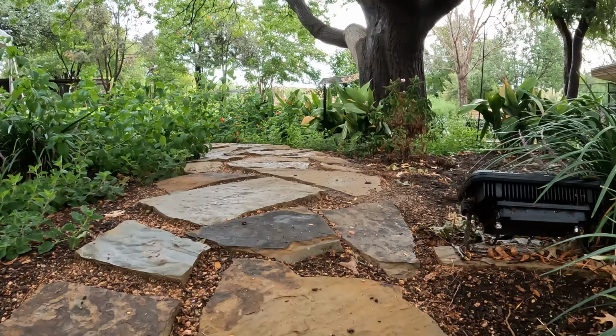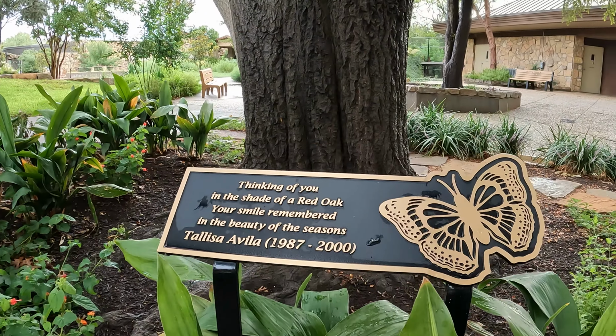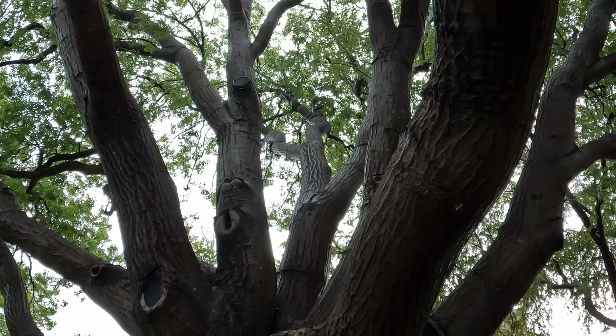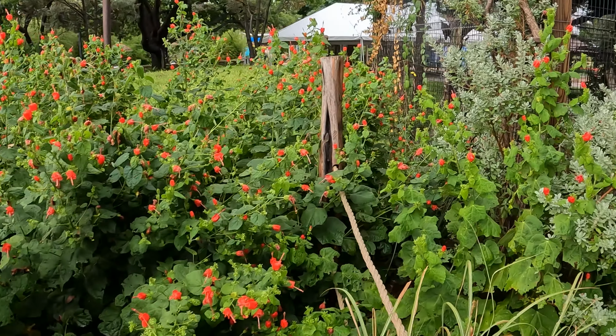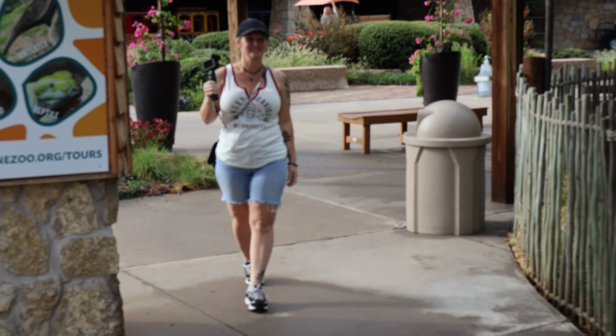As you can tell and hear in the background, there is construction going on here at the Abilene Zoo. It's always expanding, it's always making its enclosures better for the animals. I went here before when I was a little kid, and that was back in the day when they had the poor lions in concrete cages, very, very small. They've changed all that now. They're definitely trying to enrich these animals' lives over here, and I think they're doing a pretty good job. And I know they have a very successful giraffe breeding program here. They've had several calves, so we'll show you some of those as well.